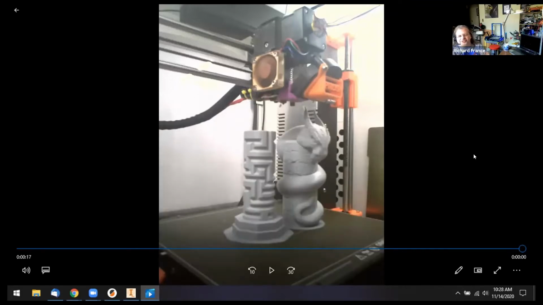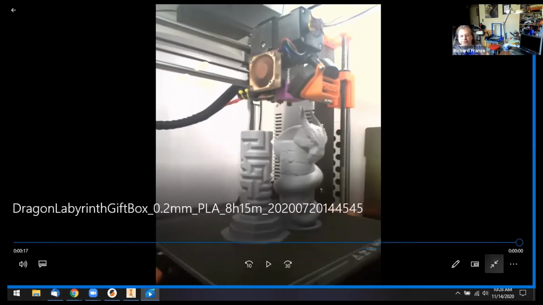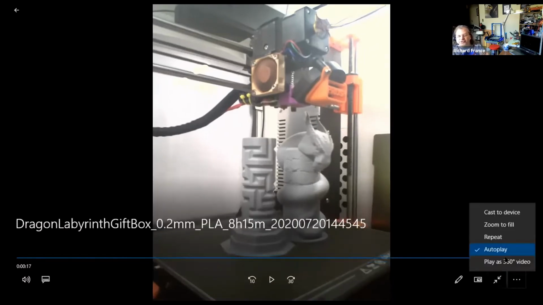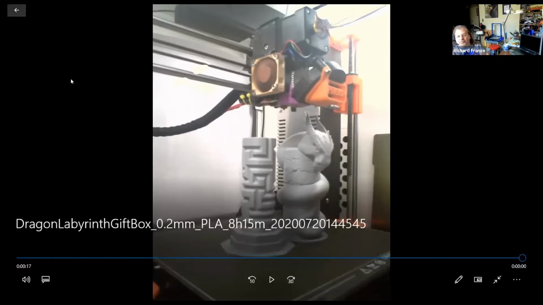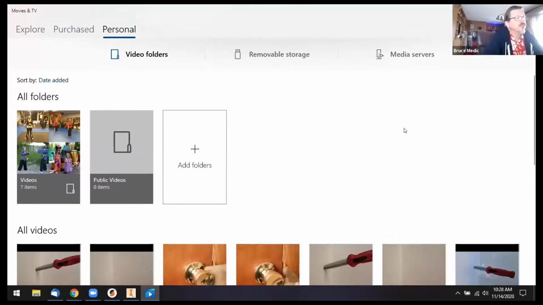What this does is give you the ability, if you have the camera on there, to capture the print as it goes and get a time lapse of it, so that if you are having a problem, you can see where it went wrong, maybe a support collapse or something like that. You know what the flaw was. It actually helps troubleshooting.